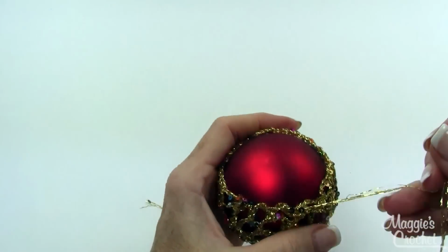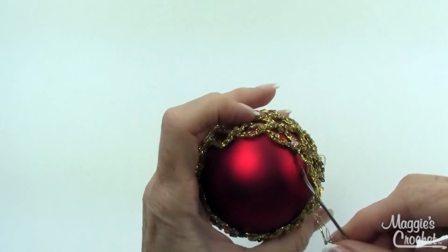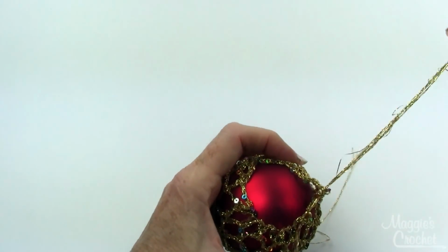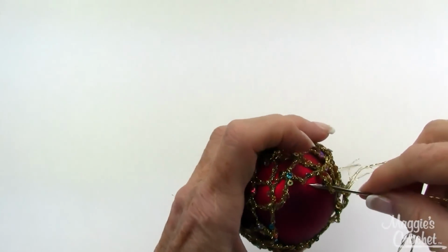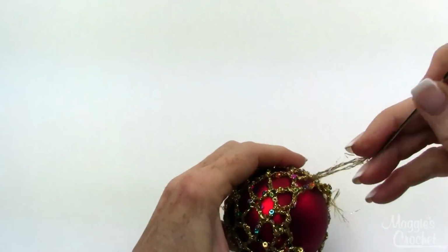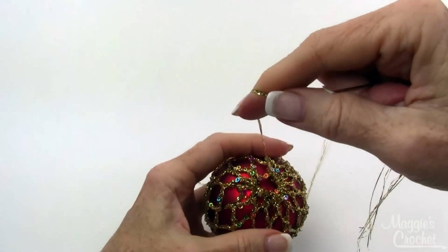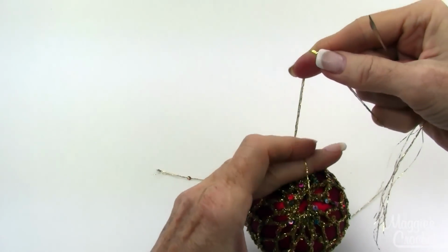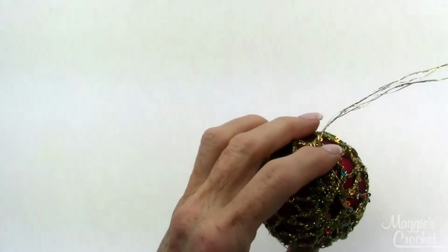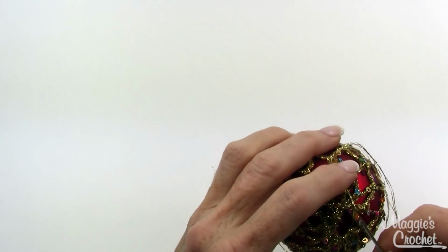Okay, so I need to just pick up that top loop, and before I was picking up like this loop a couple of times. Okay, because when I went to draw it in, it just didn't look right. All right, that should be good there. See, that looks better. Okay, so you pull it in, and then look how pretty it looks. It's gorgeous.